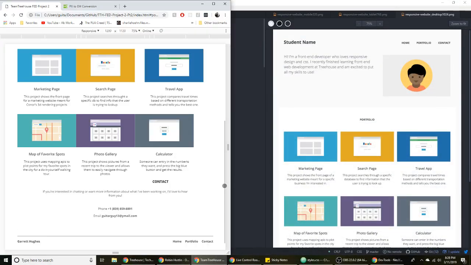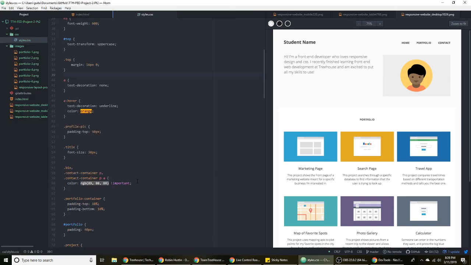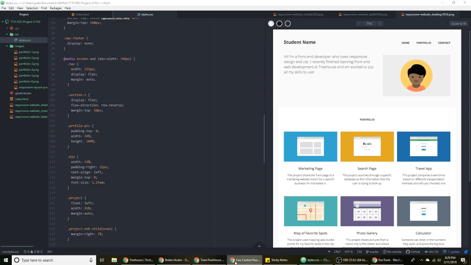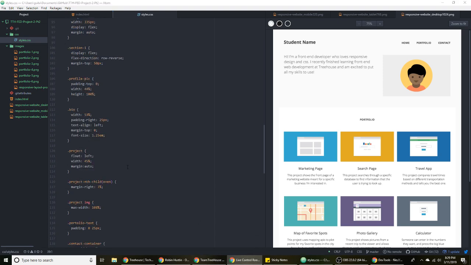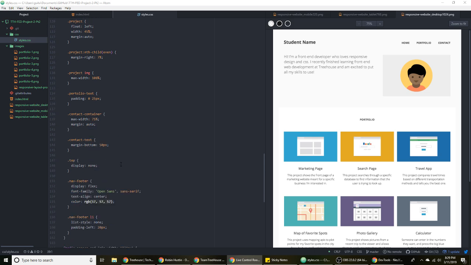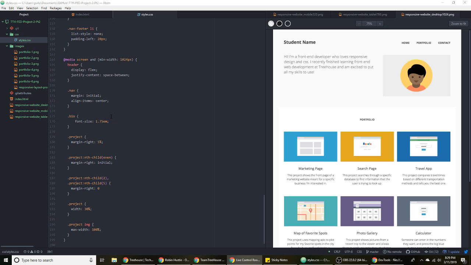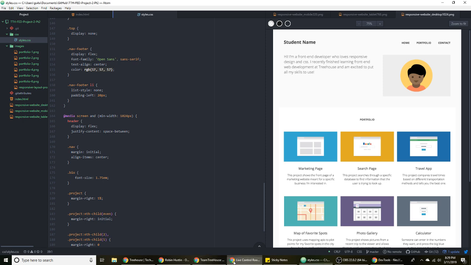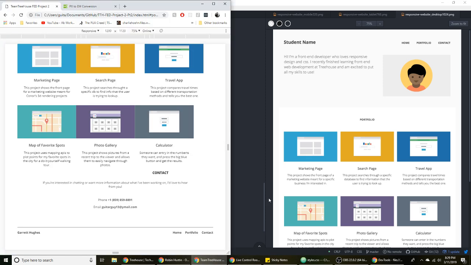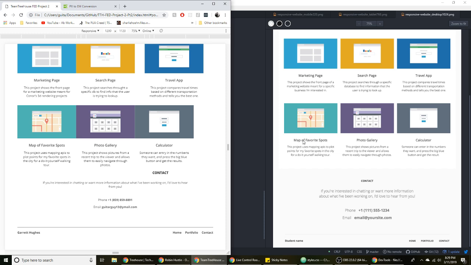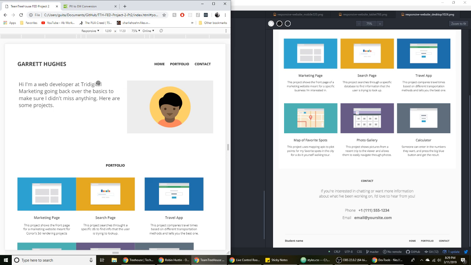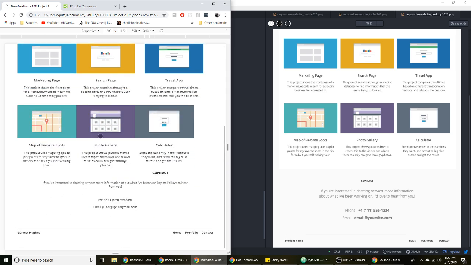Jeez. I'm an awful developer. Got him there, got him there. Okay, looks like we got him everywhere else. It wouldn't be a fun project if there wasn't something that was kind of puzzling. Because all we got to do is fix, I mean, that's good. We got to fix the portfolios and then center align that, and I think we're pretty much done.